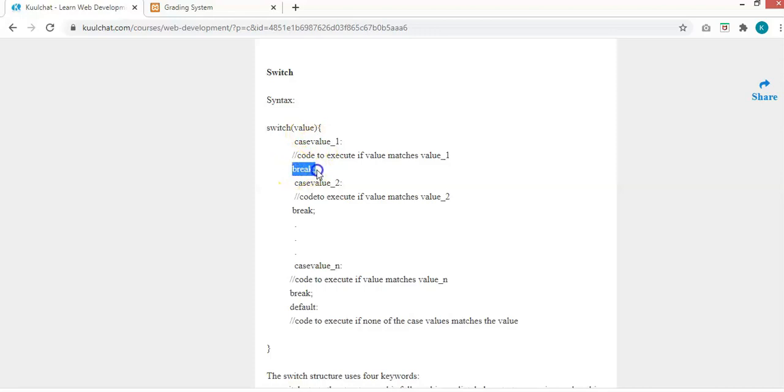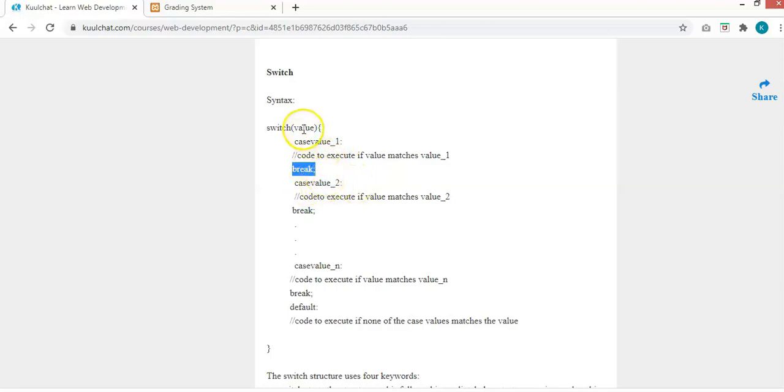If it is not this case, it moves on to the next case and checks if the value matches that case. If it matches, whatever code you put gets executed, and then you have to add a break so that it exits your switch.